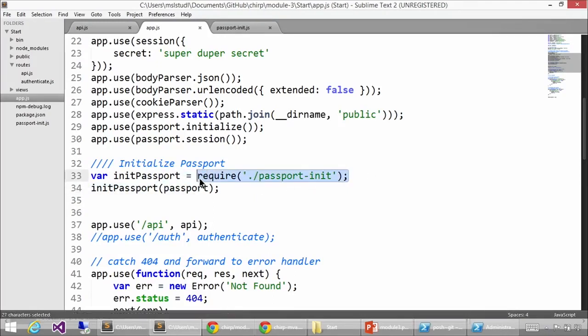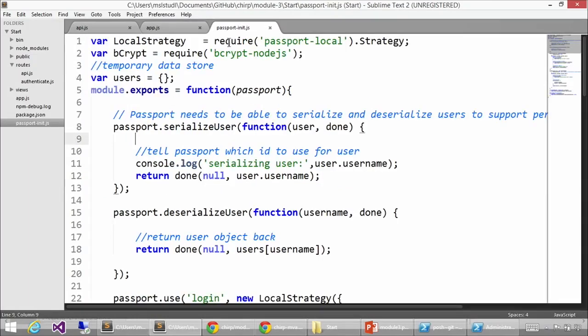And what this will do is it'll just require the file that we just made. And if you notice, we have this weird thing called module.exports. Module.exports in Node really just means that I have a Node module that I want to present. Module is the base. It's a global object within that file. And what we can do is anything that we put on the exports object is what will be exposed when you require this thing. So you can think of it as public.